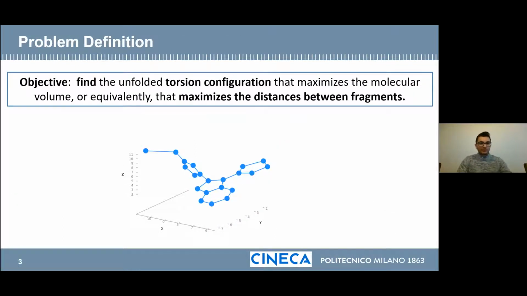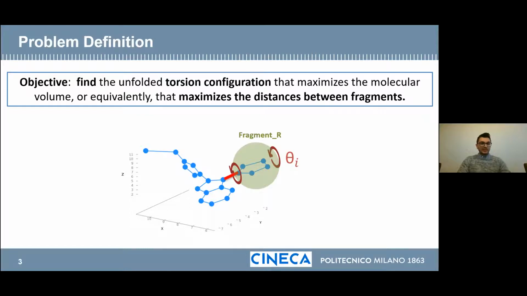So let's go with the problem definition. We can think of the ligand as a flexible set of atoms with the chemical bonds or edges fixed at a certain length, and where consecutive bonds have a predetermined angle. A subset of these edges will be defined as rotatable. The rotatable bonds or torsionals are bonds that split the molecule into two non-empty disjoint fragments when virtually removed from the molecule. And these two portions of the compound, when they are detected, can rotate independently from each other around the axis of the rotatable bond. The relative position of one fragment with respect to the other is what determines the so-called conformation of the molecule.